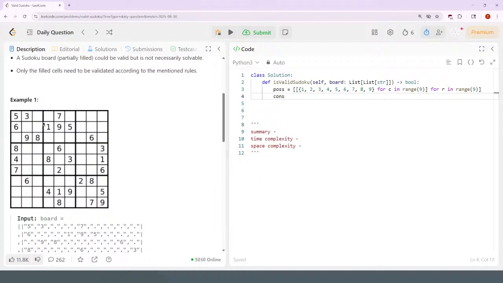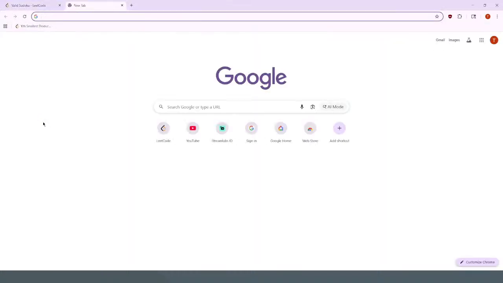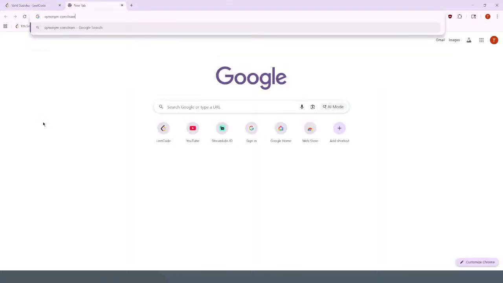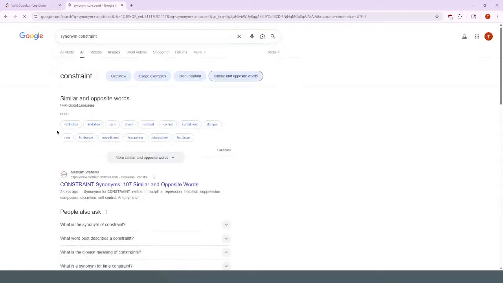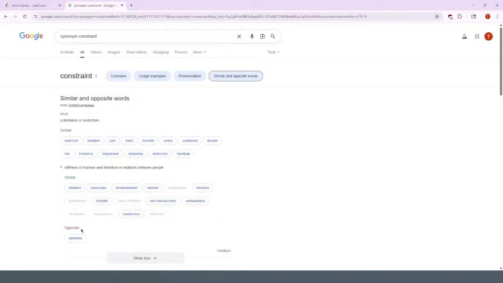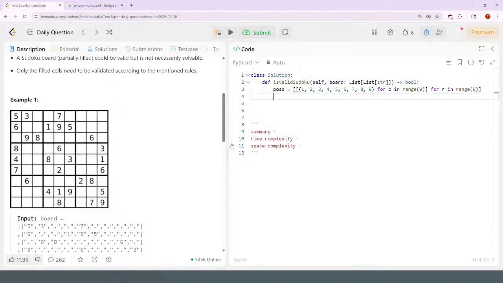Say constraint rows. What's another word for constraint? Synonym constraint. Restriction, curb, check rows.